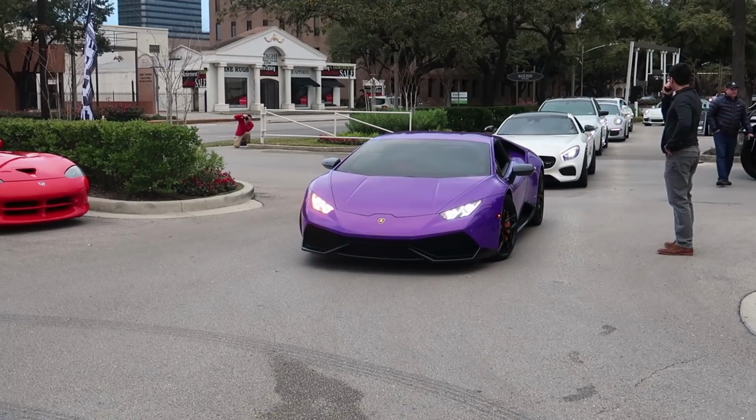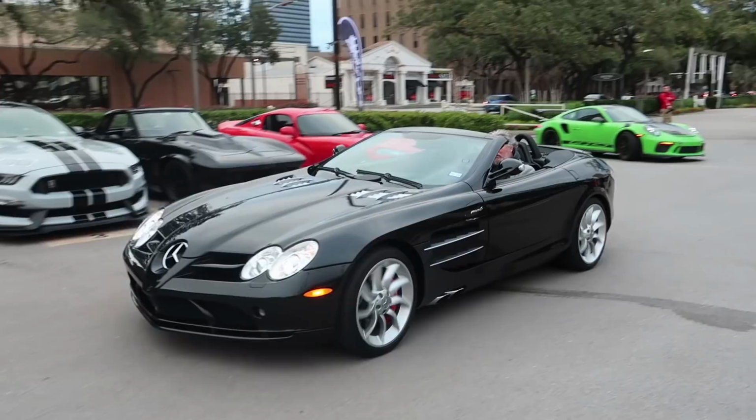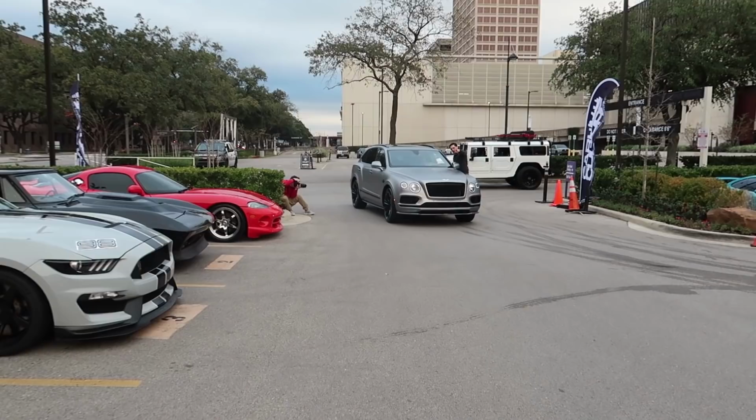Look at that, orange calipers. Woo-wee. Beautiful, and has a rift exhaust. So we'll hear that when they leave. I got an SLR Roadster. The Santa Claus driving. Got the GT3R Bentley. The crazy fast, go fast with the family Bentley. And then the new Bentayga Speed, which doesn't look really any different, but I do like that kind of matte gray color. That's very nice.